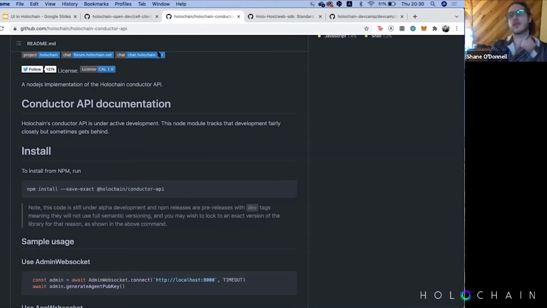So you can write your UI in whatever you want, and you can have that running wherever you want. You don't necessarily need to bundle it with any of your Zomes or any of your Rust code. You can deploy your web app on the launcher and then boot up a dev environment, and as long as the UI is using this Conductor API and you're pointing it at the right port and calling the right zome functions, it should work the same way.